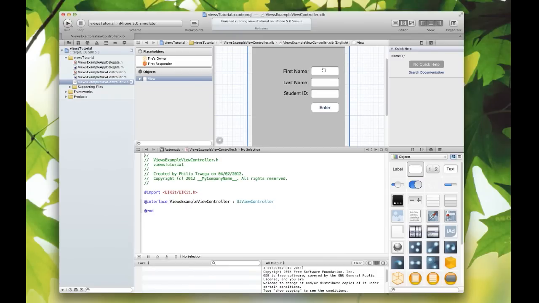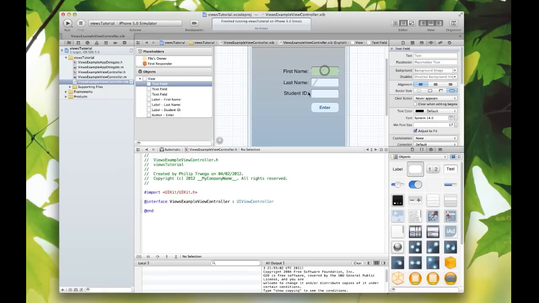So what we have to do then is we press the Control key, so we hold that down, and then we simply drag into our interface, and there you go. Okay, so we're going to call this text box first name. Now, the reason I'm leaving text box in there, which is obviously telling me what the thing is, is because when you need to search for these using the dot method, it makes it so much easier.